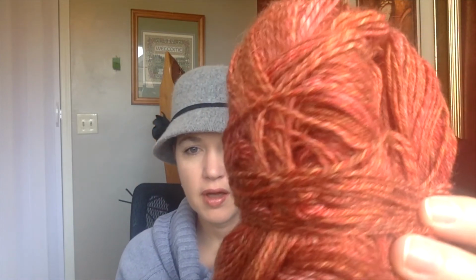So she also sent this one. It's kind of a marled orangey yarn here, and it's probably a wool blend. So I was thinking about holding them together and making something out of them. Not quite sure yet. Maybe a hat or a cowl or something like that. I think I'd have enough for that. Maybe even a pair of fingerless gloves. I don't know. We will see.